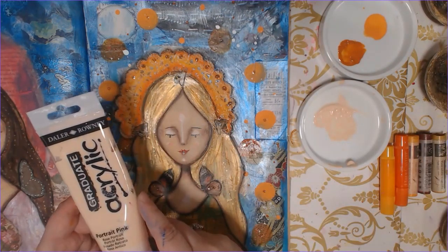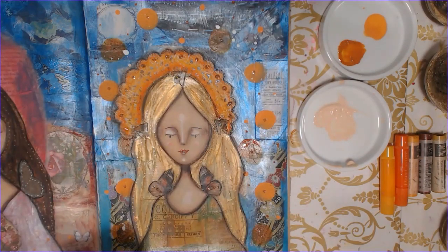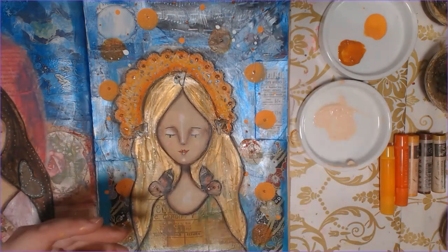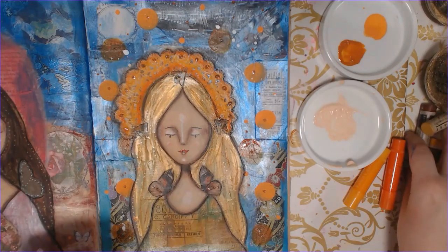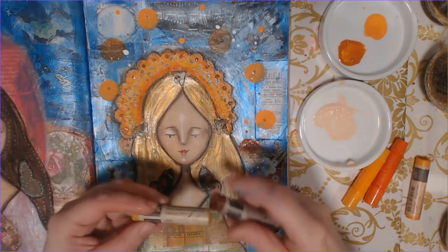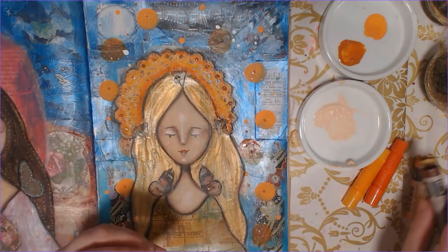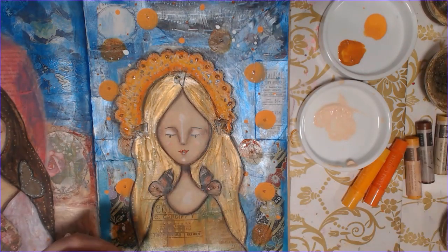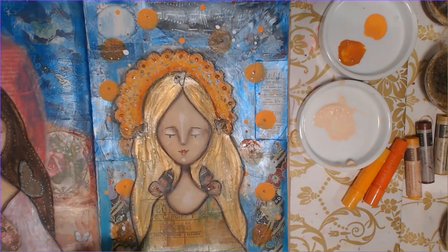Portrait pink is the acrylic paint that I used for her skin tone. I used some pit pens and some neo art bars, which are very similar to the Neo Color 2 crayons by Caran d'Ache. And I used my Prismacolor pencils for the shading for her face.